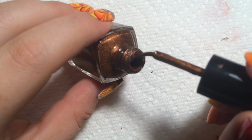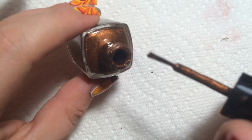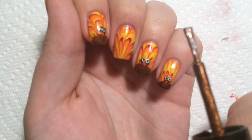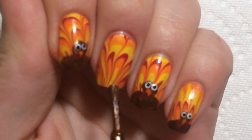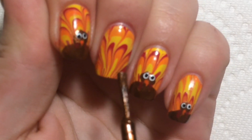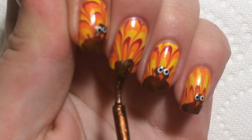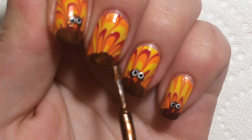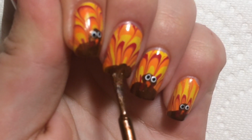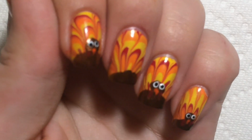All right, so I'm just going to do this kind of freehand here with the brown that I have. This is Tillie Polishes Royals. I'm just going to get a little bit on the brush there. You know, this doesn't have to be perfect. It's kind of a cutesy design. I'm going to be doing it like this on my nail because it's a lot easier for me to show you. All right, so just kind of freehand a little body, you know, make it kind of like a little half moon almost. Doesn't have to be exactly perfect, but you know, make it kind of nice.